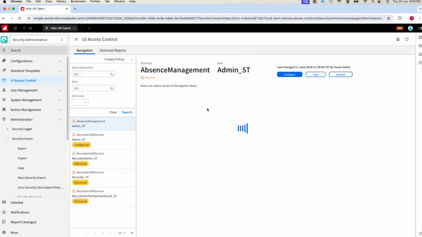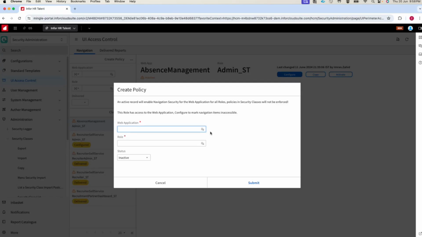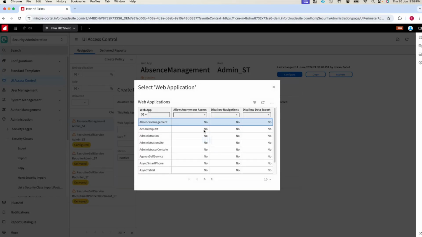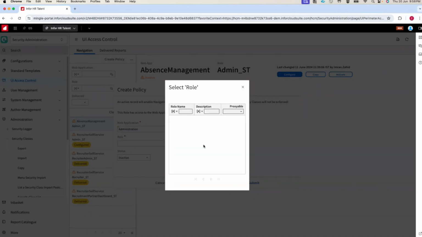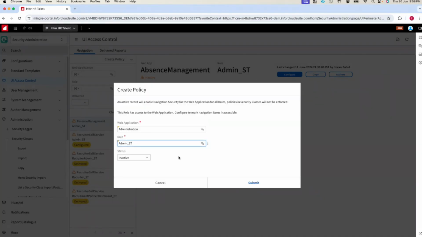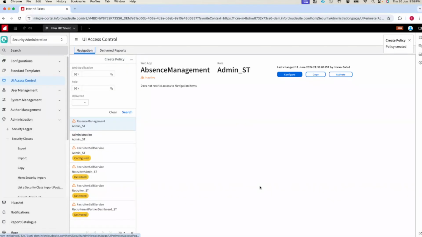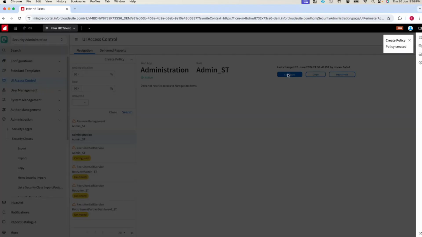Create a policy. Administration. I will use the role admin, and I'll set it as active. This is how it got created. Now you can configure it.